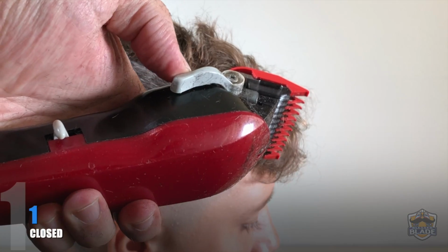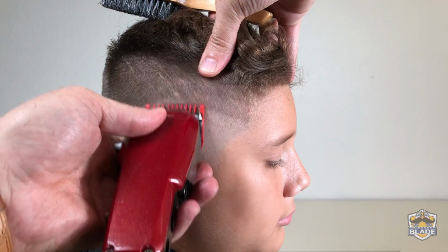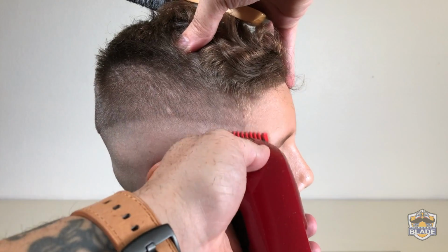Use number 1 with a closed blade and stretch the scalp to change the angle that the hair grows, and this way you can cut shorter. Also, you can detail a specific area that you want to cut easier.